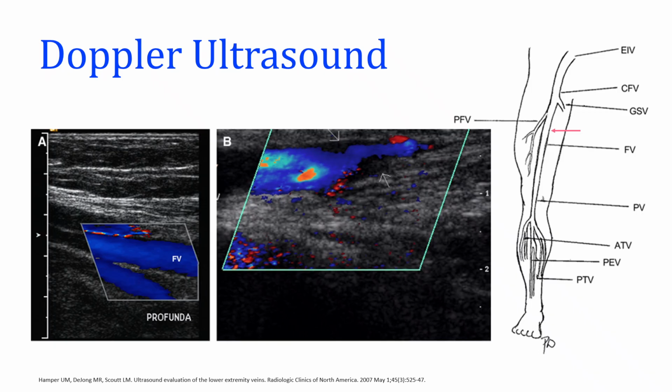The diagram on the far right illustrates the anatomy of the deep venous system of the lower extremity, including the femoral vein as highlighted by the red arrow and evaluated in these images, as well as the common femoral, popliteal, and tibial veins, which are key locations during Doppler ultrasound for suspected DVT. Overall, Doppler ultrasound complements compression ultrasound by allowing clinicians to assess both vessel compressibility and the presence or absence of venous blood flow, improving diagnostic accuracy for DVT.